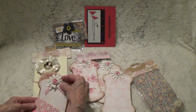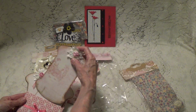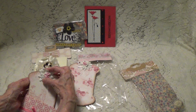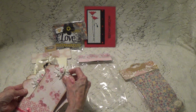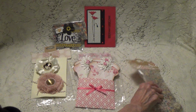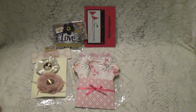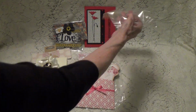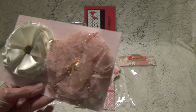Look how pretty those are. And you're right, they just fit in there perfectly. She said they were fitting in there just perfect if you put them in just right. Oh, how pretty that is. And here we have some more flowers she's made. So let me open that and show you these. And that can go here. And look at these.